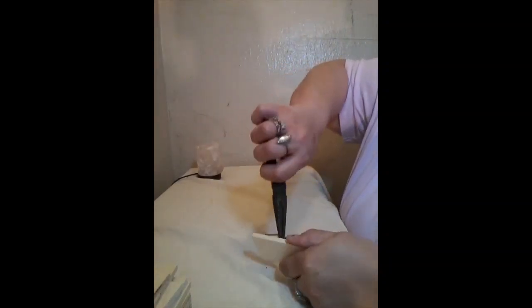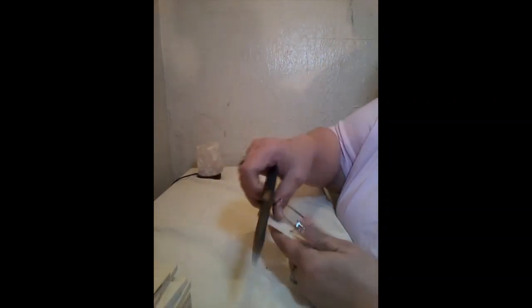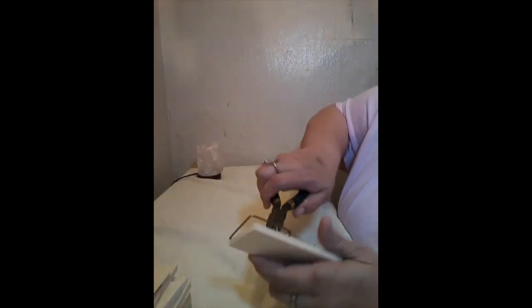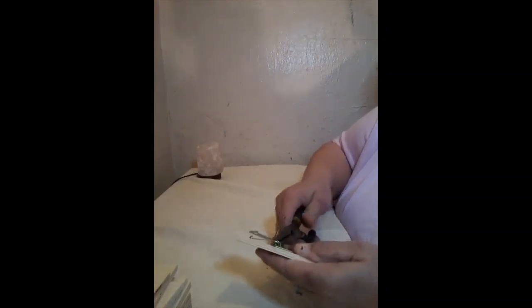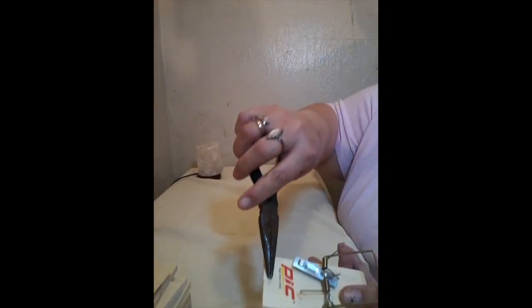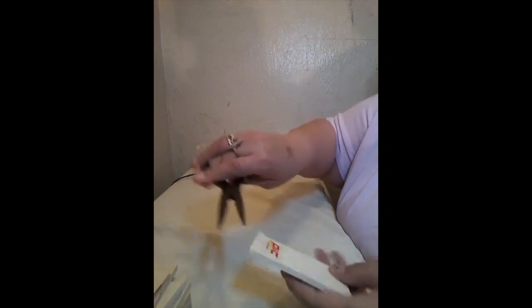Just the first one came off really easy. Second, but they're all the same. They all come off the same way. Be careful when you're taking these off so that you don't pinch yourself, because they are spring-loaded, because they're mouse traps. And here's the last staple. I had already forgotten, took that off, and I wasn't recording. So there, it's off. See how quick that was?